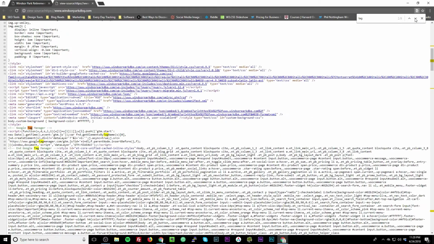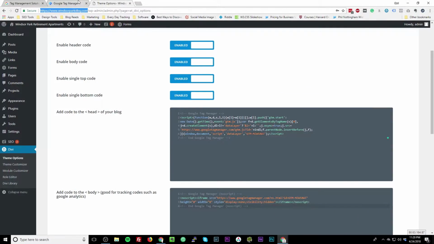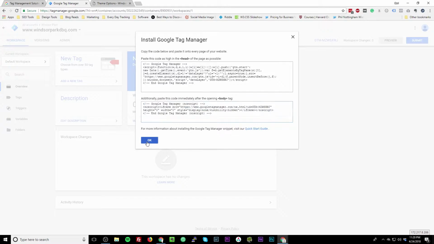Let's see, it should be technically, see how it's already, look, Google Tag Manager, and there's the code. So Tag Manager code is being deployed to my website. It's not doing anything because I haven't told Tag Manager to do anything quite yet, but this is just to kind of prove it's on my website right now, or my client's website actually. So go ahead and hit OK.